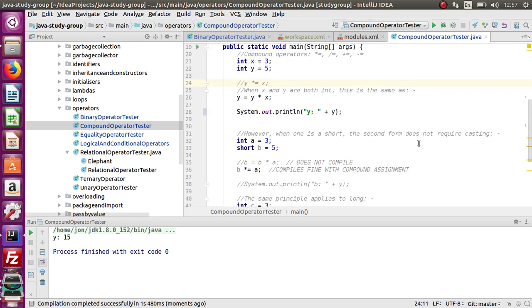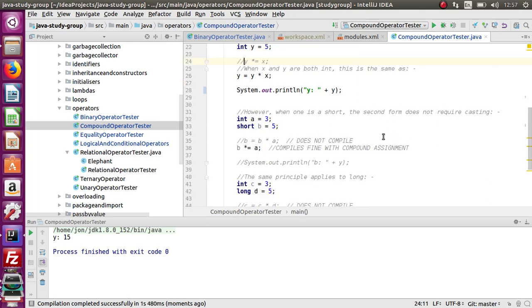But there's just a couple of things worth mentioning about it. It's all that business we went through in the previous session: when you try to assign an int value to a short, it won't compile, and when you do mathematics on these things, it promotes shorts to ints. This gets round that in a way.